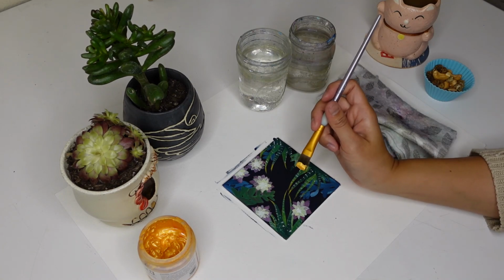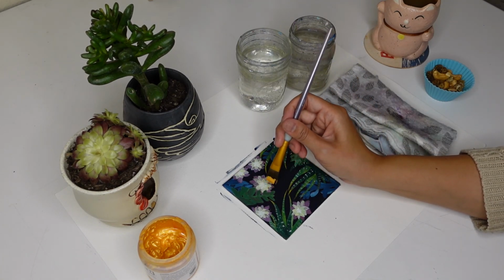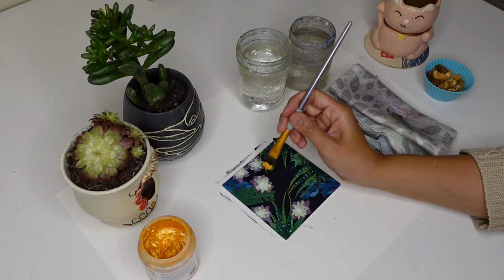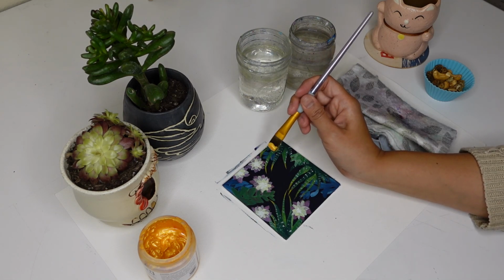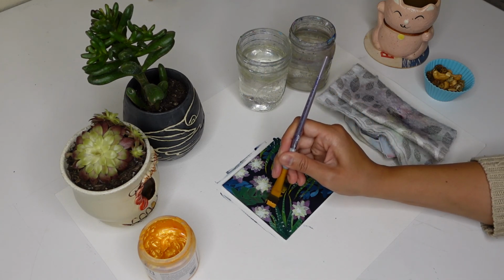Okay, so be bold. Like, I spent all this time painting this, I think it's lovely. To go in with a slash of gold is a really big move, and sometimes you just gotta do it. Commit.